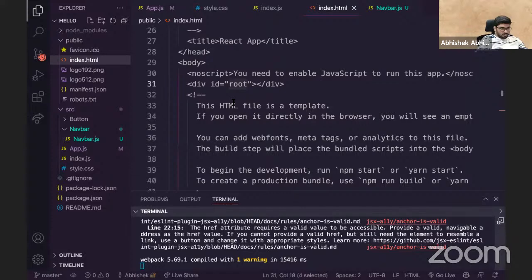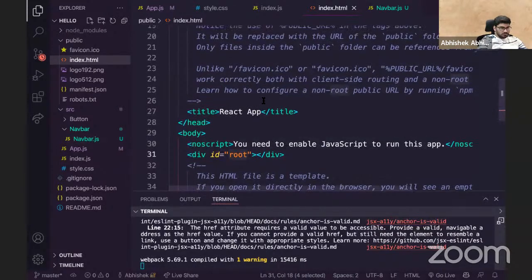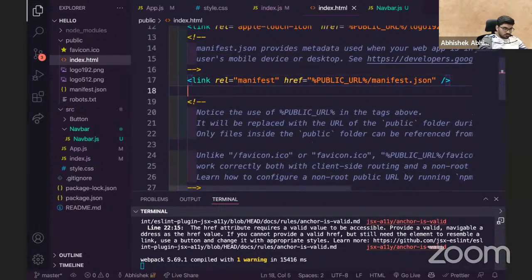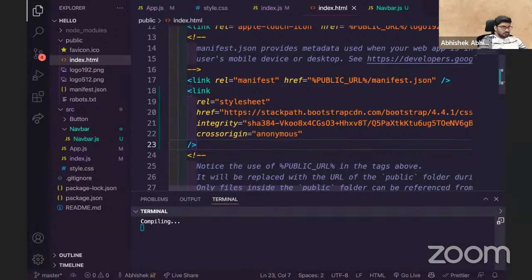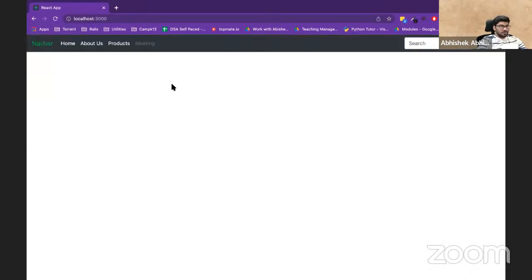Let it load. Awesome. Now let's reload it. So you got it, right?